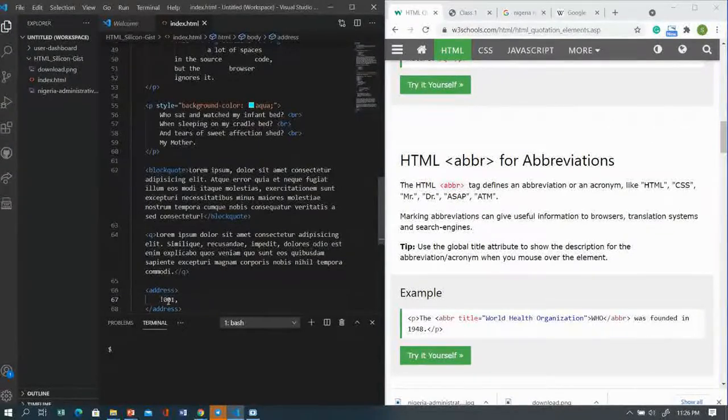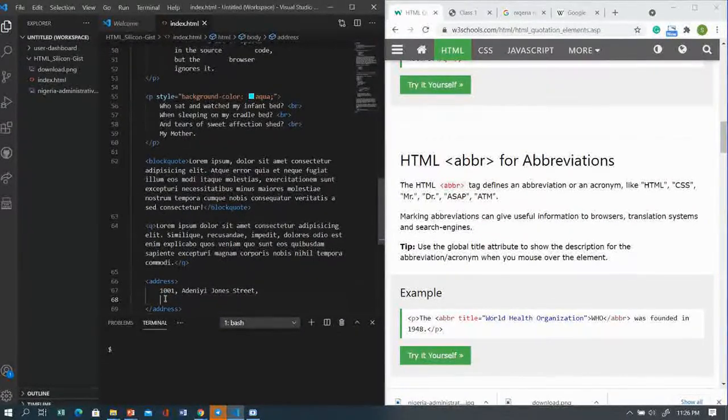That's how we write address 1001. Probably say Adeni Jones Street.